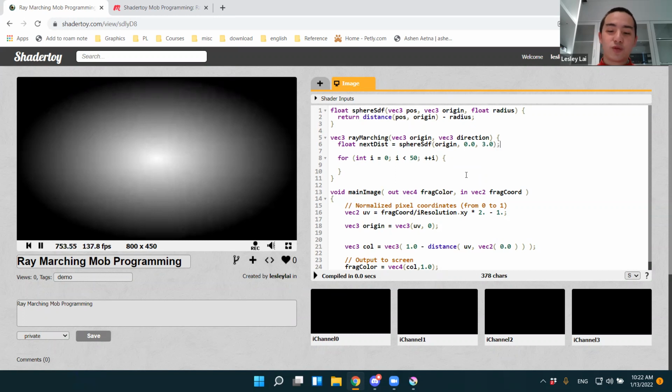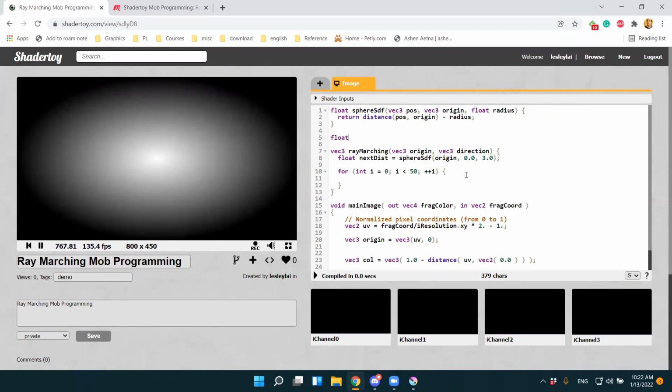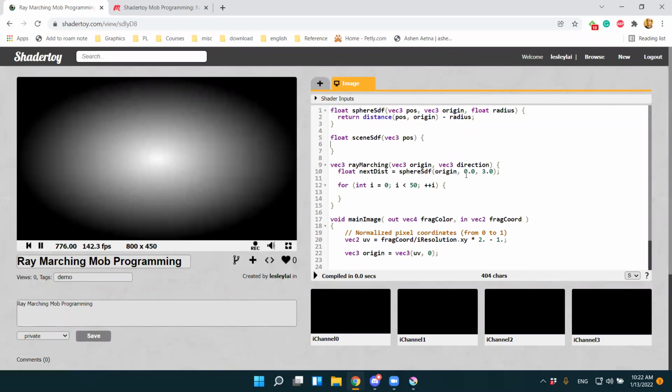Maybe it's a good idea to have a scene SDF function, so we just do all the scene work there instead of doing this. Yeah, that's a good way to generalize it.